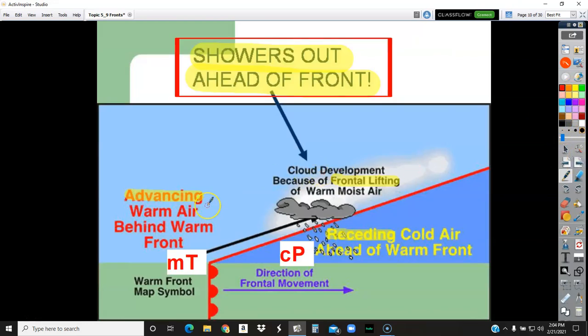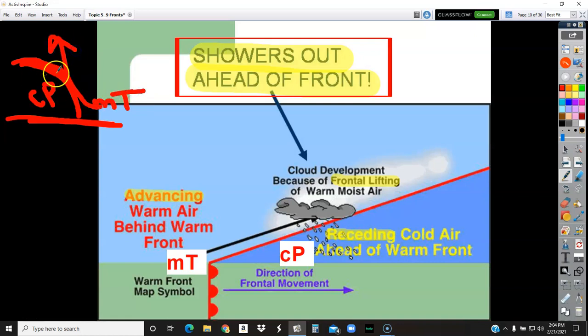Here it is. So you have a different kind of line here. If you remember, I'll draw it up here. Let's say this is the ground. A cold front is always going to be an arc like this. This would be cold air. So CP, continental polar, MT. This maritime tropical gets pushed right up over the front. It's very easy for the cold air to push the warm air. But now with a warm front, different situation. Warm air can't go under cold air, right? Because warm air is more dense.